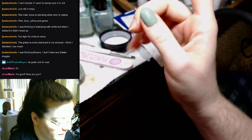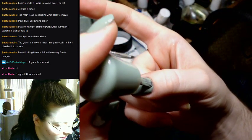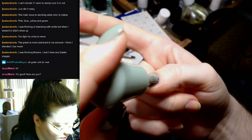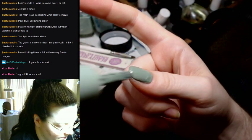There we go. That edge is not clean at all. The realities of painting your non-dominant hand. There. That's a little better.